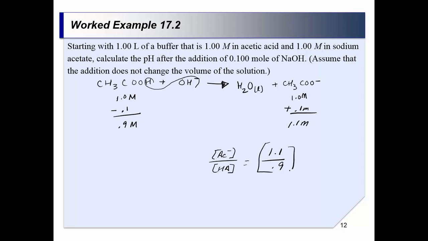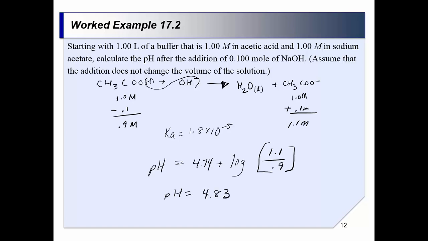Now remember, what we're going to do with the Henderson-Hasselbalch equation in order to calculate this pH is we're going to look at the log of that, and we're going to add that to the pKa. Well, in order to find the pKa, you must know the Ka, and the Ka of acetic acid is 1.8 times 10 to the negative fifth, so the pKa is actually 4.74. So if I work this arithmetic and take 4.74 plus the log of this ratio, I end up with a pH equal to 4.83. Make sure you know how to manipulate your calculator so that you get the same answer.